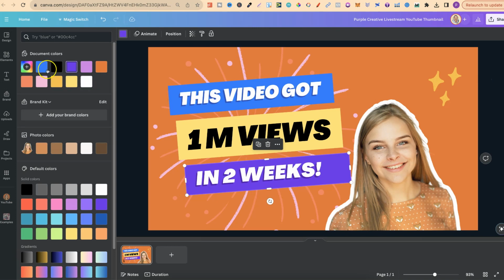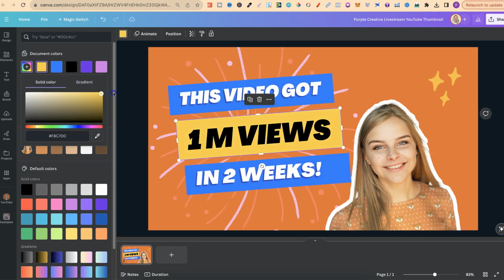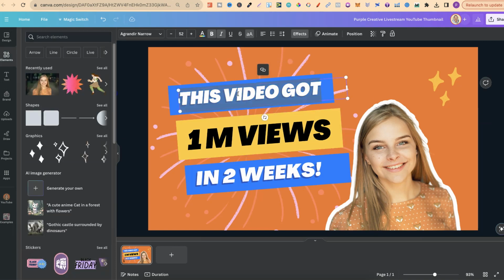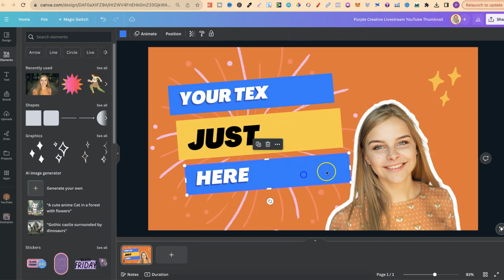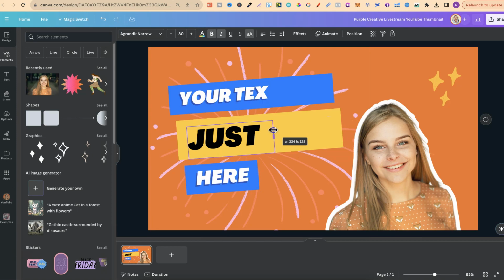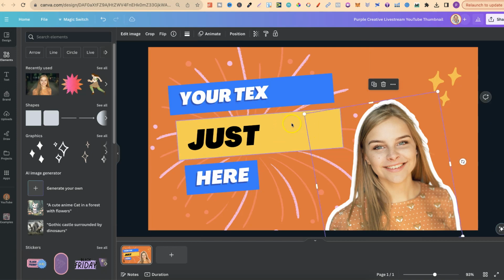We can change this color. We could change the yellow like so. Let's brighten that up, and then we can change all of this text. So we could put your text just here. We can then make that smaller, and as you can see, absolutely everything is completely customizable.